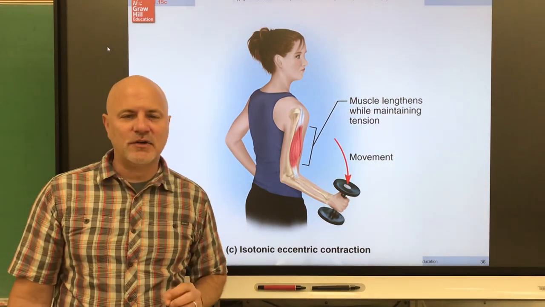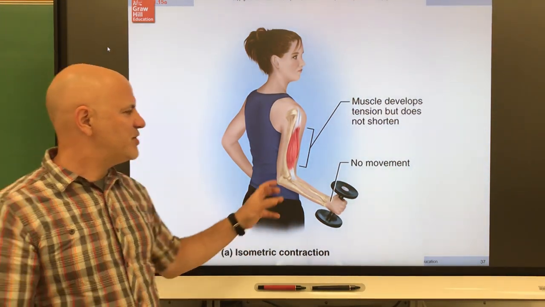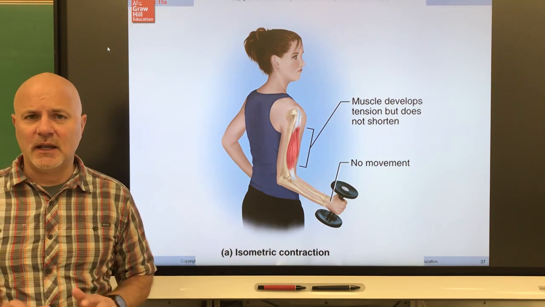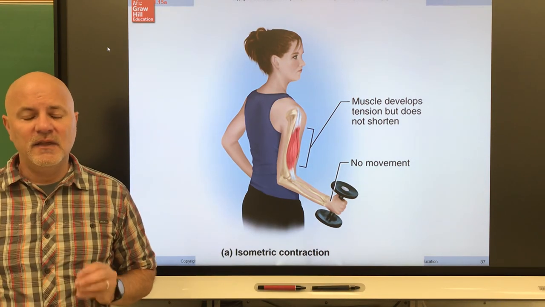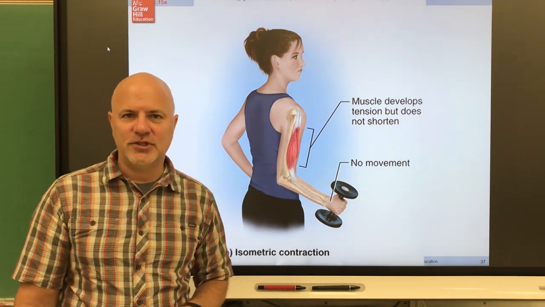Next, if she's just holding this barbell there, the muscles are not lengthening, they're not shortening, and this is called an isometric contraction. It's a contraction in which a muscle does not change in length.